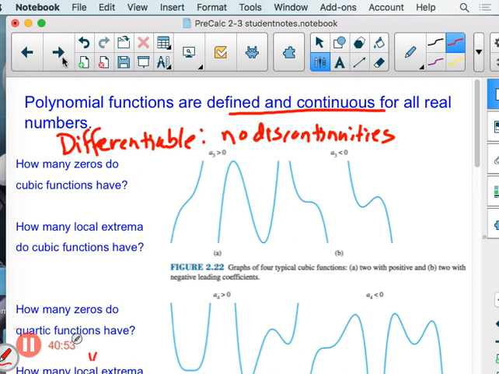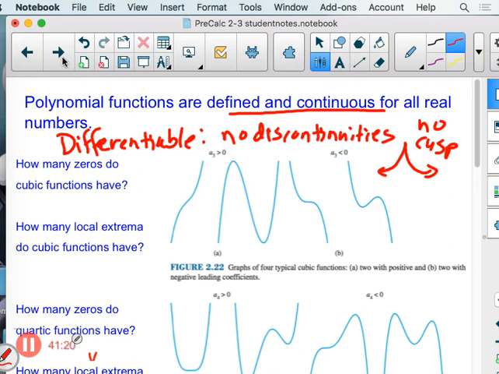But also an introduction to one other thing that you cannot see, because we've had some graphs that did that this year. This is called a cusp. No cusps. Can't have anything goofy. It has to be, hey, my pencil goes all the way through this graph. So those are our polynomial functions.